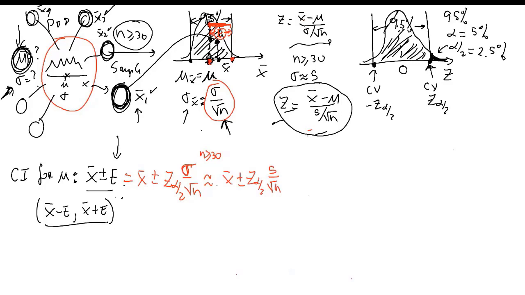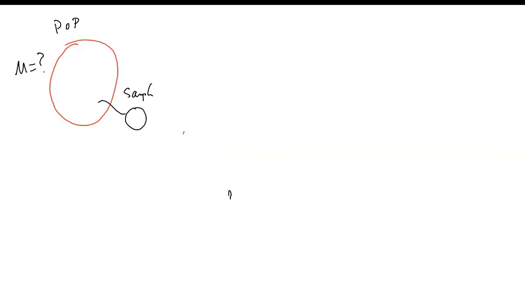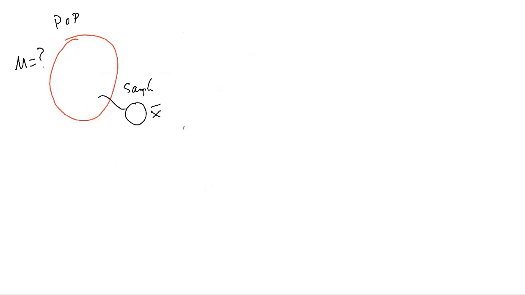What happens if we have to obtain the confidence interval when my sample size is not so big, it's smaller than 30? Then in those cases, we have a population and the mean of the population is mu, we don't know it. To estimate this value, we select a sample and we compute in this sample my X bar, and we don't know the standard deviation of the population either. Then we need to compute the standard deviation of my sample.